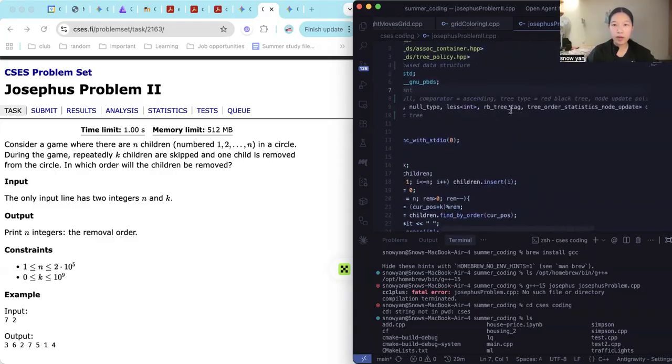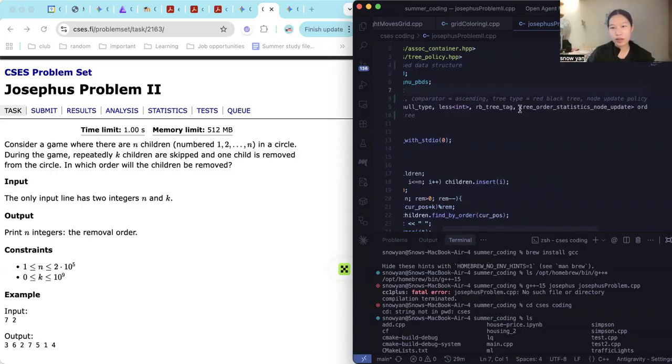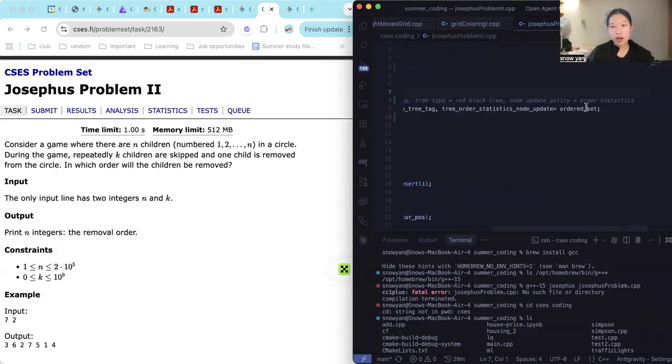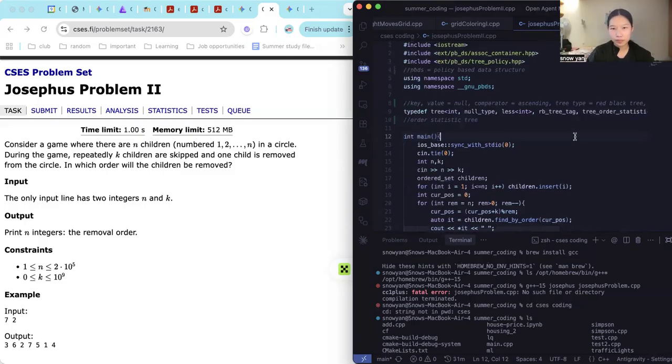Then we have the RB tree tag, which specifies that we want to make this tree a red-black tree. The last one we care about is the tree order statistics node update, which means we want to update it based on the order statistic of the tree. We're going to call it order set.